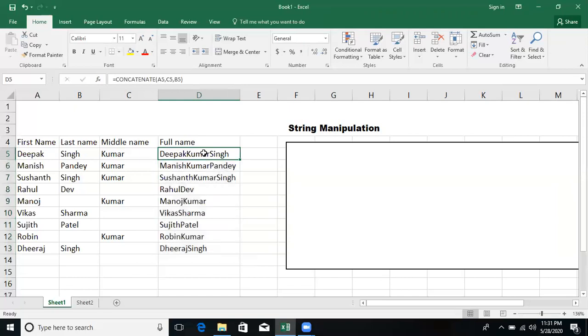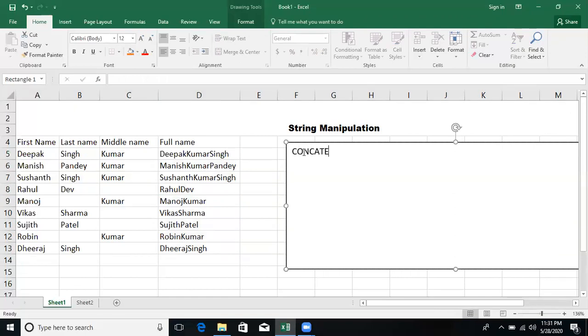Okay. Once you prepare the formula for the first cell, the rest of the names are going to be shown automatically. No need to prepare the formulas for the rest of the names. Once you're done for the first cell, the rest of the names will autofill. So which formula have we used here?